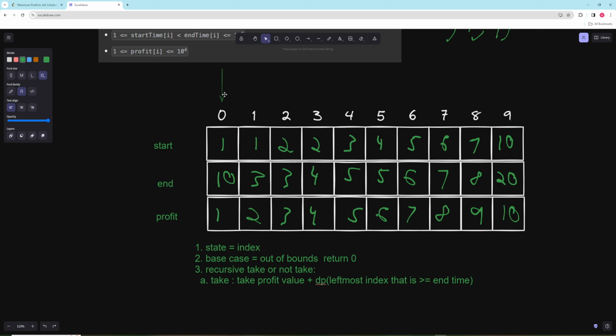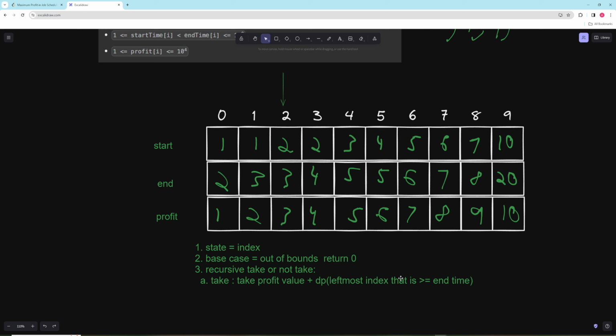Like I said, if this ends at 10, we would find the leftmost index. We want to be able to take as many jobs as possible. We want to have the option at least. For example, if this ends at 2, we want to go to this 2, not this 2, because we want to have the option of taking this job, and this job. If we just go to here, then we never have the option of taking this job, and for all you know, this could have been better.